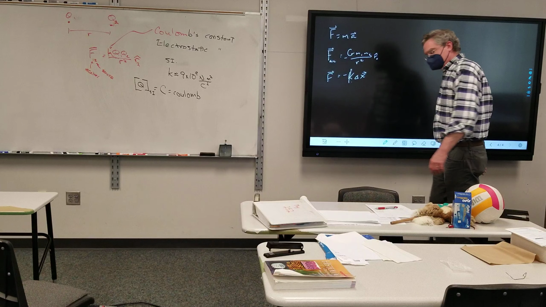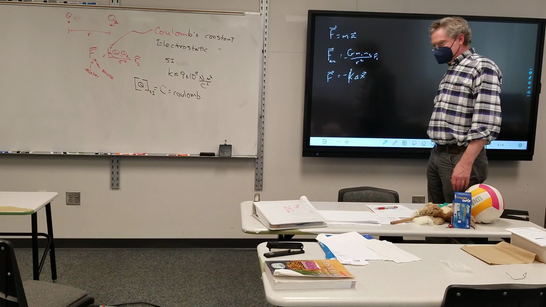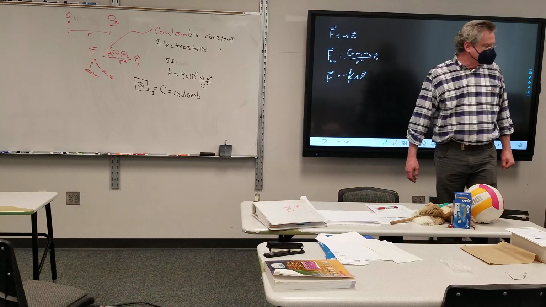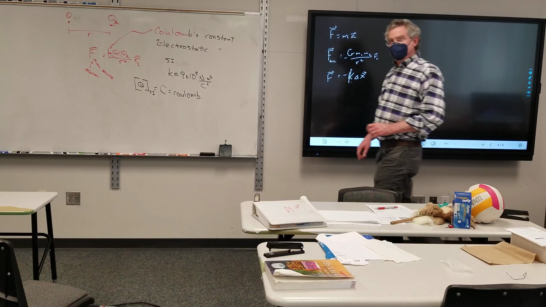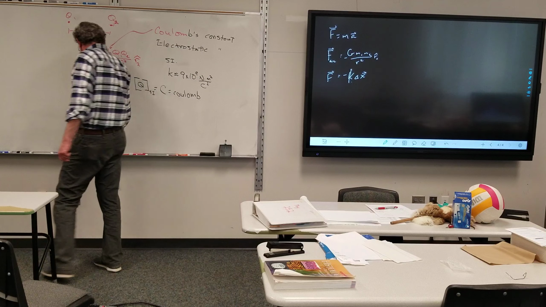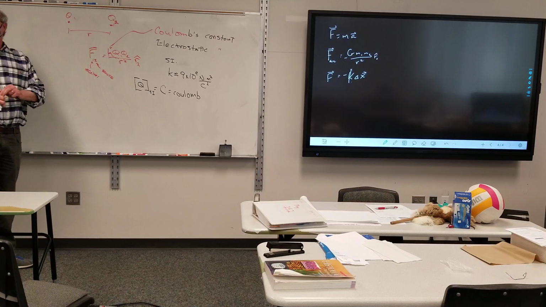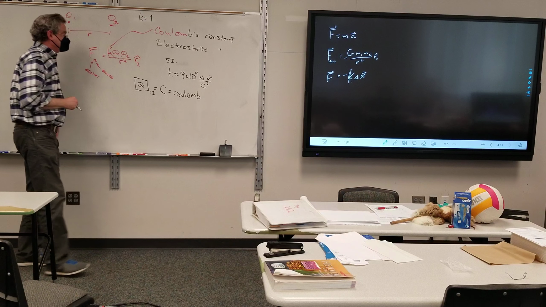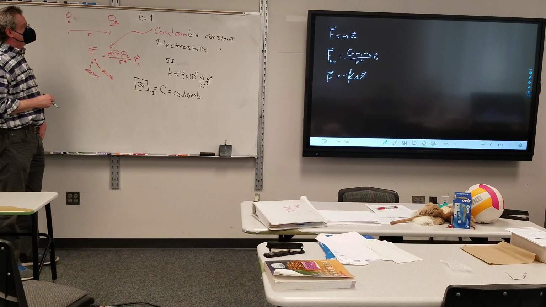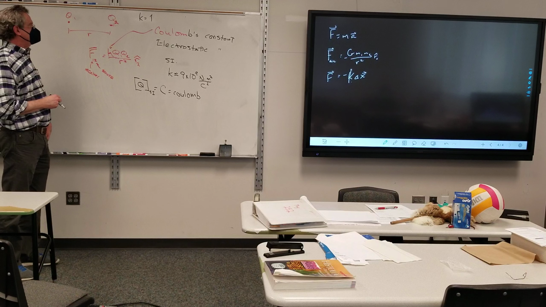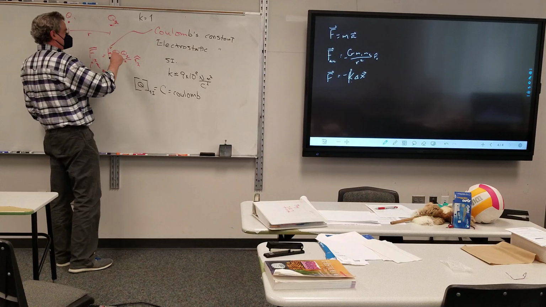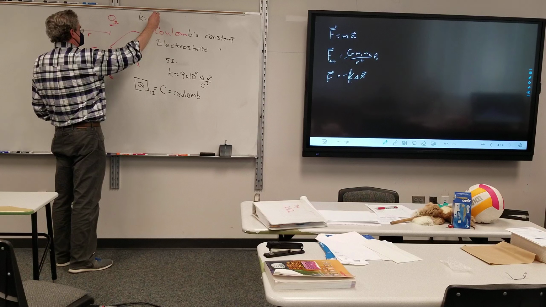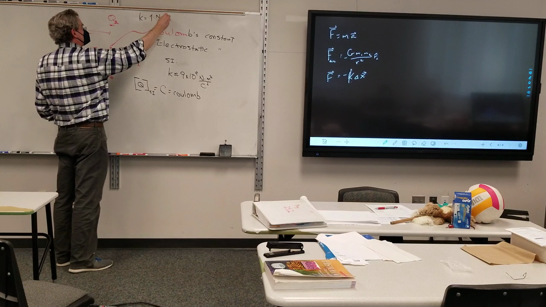So let's just do a quick plug and chug. Could you give us the other unit for Coulomb's constant? The other, oh, do you have another value? Yeah. If you're not dealing with SI, but with the CGS system instead of the MKS system for metric, then K equals 1. What? Okay, and then I guess it would have to be Newton centimeter squared per statcoulomb.